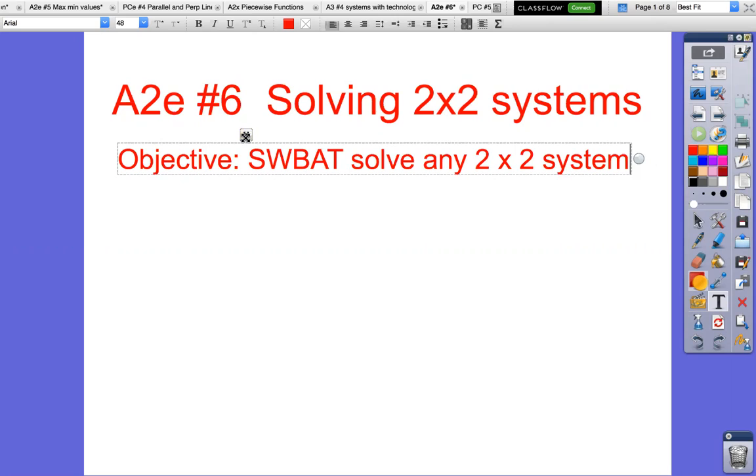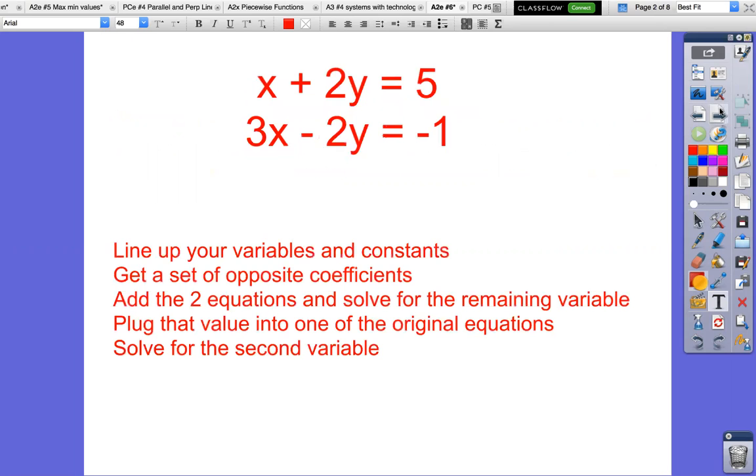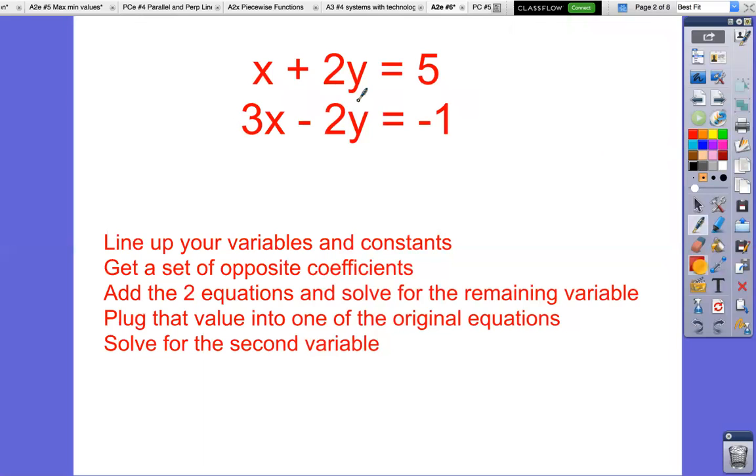All right, 2x2 means you have two equations, two variables, because guess what we're going on to tomorrow? No guesses? We're going on to 3x3 systems, which means you've got three equations, three variables. Gets so fun, totally fun. So all we're going to do today, some of you guys need to see this. Some of you do not. Here's your hints.